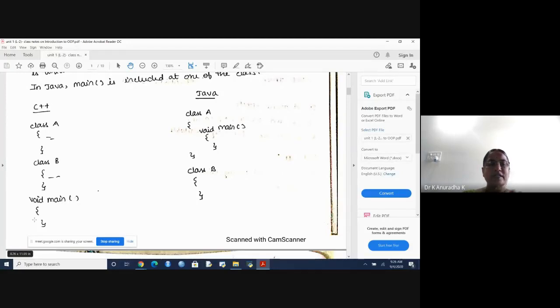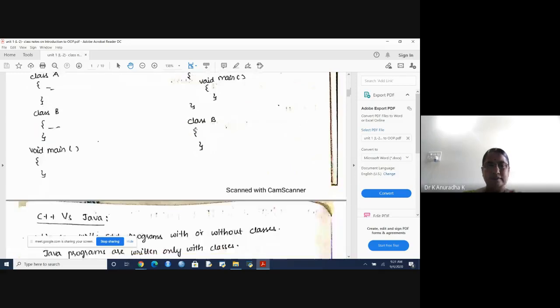From the main method only we will invoke these classes. That's why from the bottom we are going up. That's why C++ follows the bottom-up approach. Inside the class we are writing the main method in Java. That is the difference between a C++ program and a Java program.